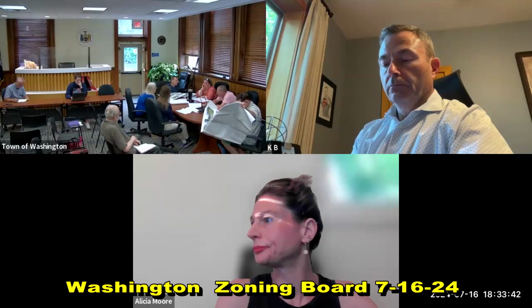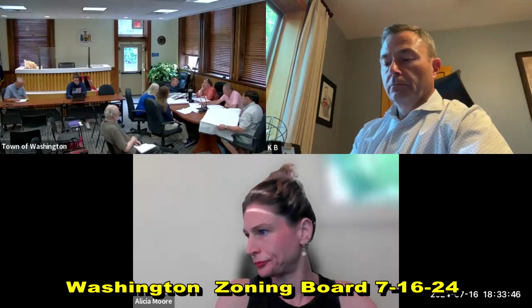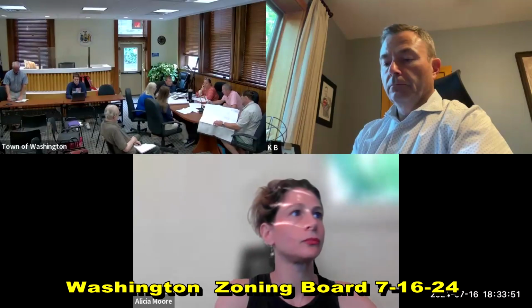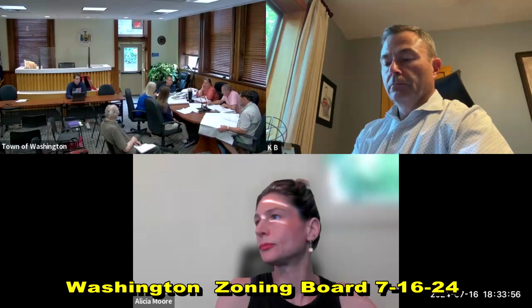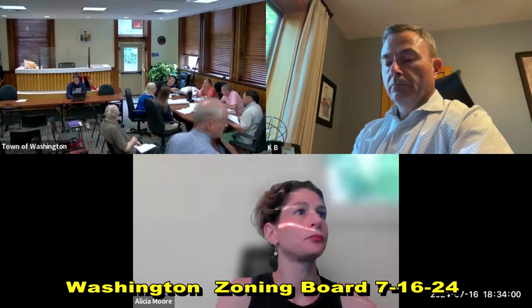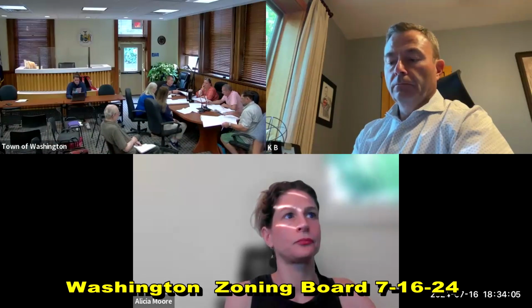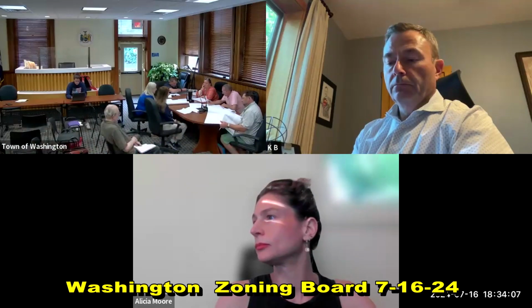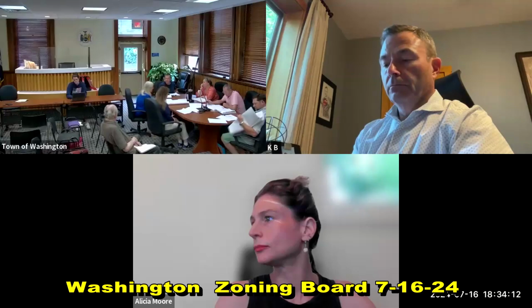In terms of the numbers related to the proposal, for square footage, we're planning on demolishing the existing laundry room and entry, which is 225 square feet. And then the overall area of the new addition, including the porch and the steps, is 614 square feet. Therefore, the expansion from the existing house is 389 square feet. Not all of that area requires variance, since some of it sits beyond the 100-foot setback. The square footage of the area that sits within the 100-foot setback is 228 square feet.